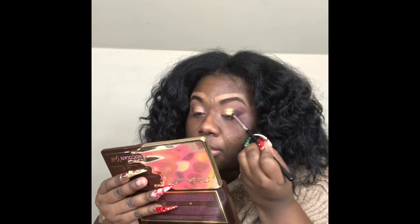So just going back and forth, especially if you're doing halo eyes or ombre eyes, you definitely want to take those colors and make sure that they all get their part to shine and make sure they show up. So I still have Classy and Sassy right in the inner corners there. And then of course the star of the show, which is the chocolate gold.